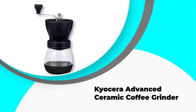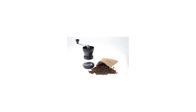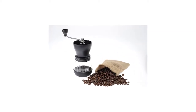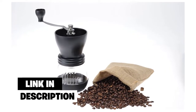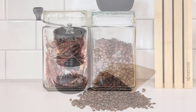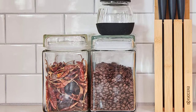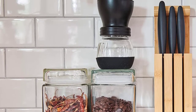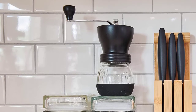Number 4: Kyocera Advanced Ceramic Coffee Grinder. The Kyocera Advanced Ceramic Coffee Grinder is a high-quality pick if you're looking for affordability. Although you may think that great-tasting coffee takes cash, the Kyocera Advanced Ceramic Coffee Grinder proves that notion wrong. Using the features of a ceramic coffee mill and the unique ceramic grinding mechanism, you can rest assured that you'll be getting a cup of joe packed with flavor, since the ceramic material protects the flavor of the grind, promising fresh, flavorful, and pure coffee.